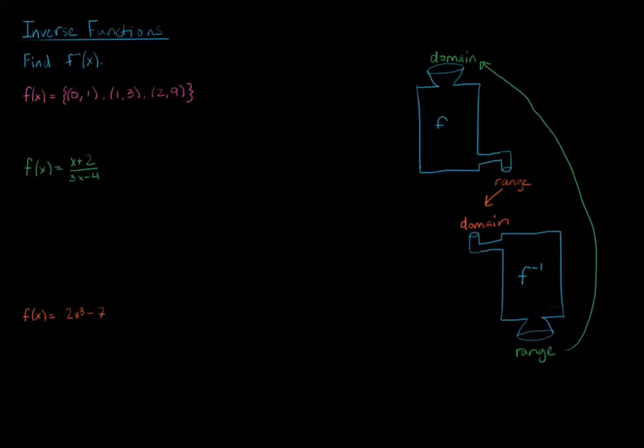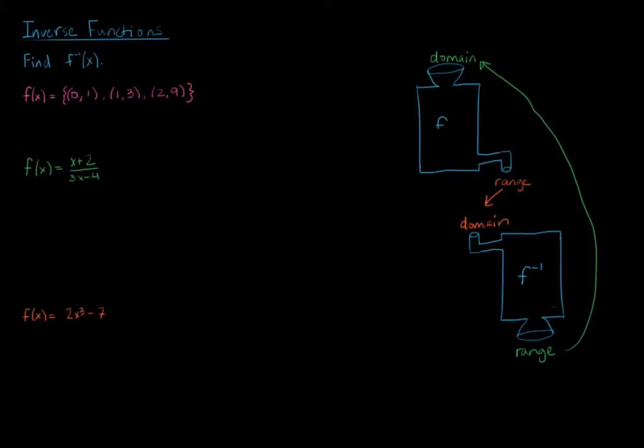In this video, I want to talk more about inverse functions and how to find them. In the last video, we talked about how a function takes the domain and puts out the range, but the inverse function is the undoing function. It's the function that takes those range values in as its domain, and it undoes them, and you get back as the output the original function. So it's basically the undoing function for x.